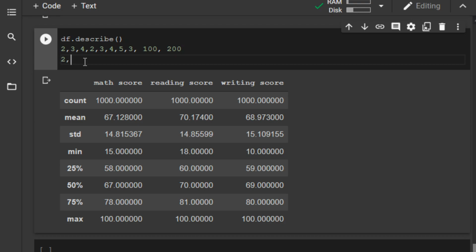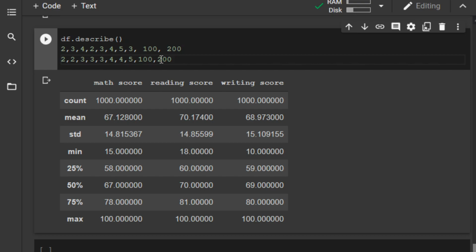Let's say you have 2, 2, 3, 3, 3, 4, 4, 5, and then you have 100, and you have 200. If you calculate the median here, you have 10 numbers, so the middle is between the 5th and 6th values.